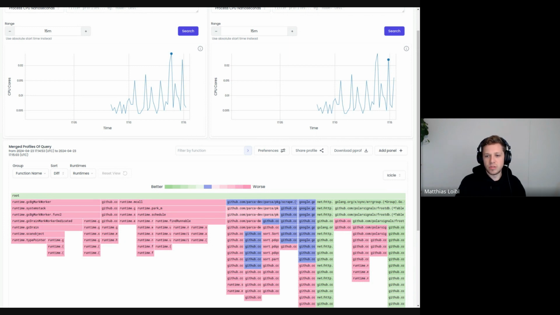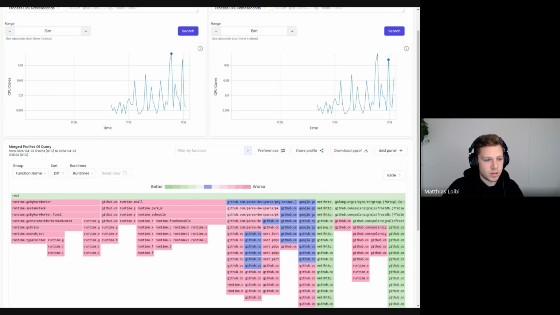So Frederick is finally revamping the symbolizer, and the idea, I think so far, is that all of the data for symbolization also lives in FrostDB. So all of the data will be written next to the profiling data. All the symbols will be written into the Apache Parquet files that FrostDB writes to disk or object storage, and then it can be handled all the same. And hopefully Parca becomes a lot easier to operate. So that's something where we are definitely going to be sending some changes to Parca upstream, which should be pretty good.